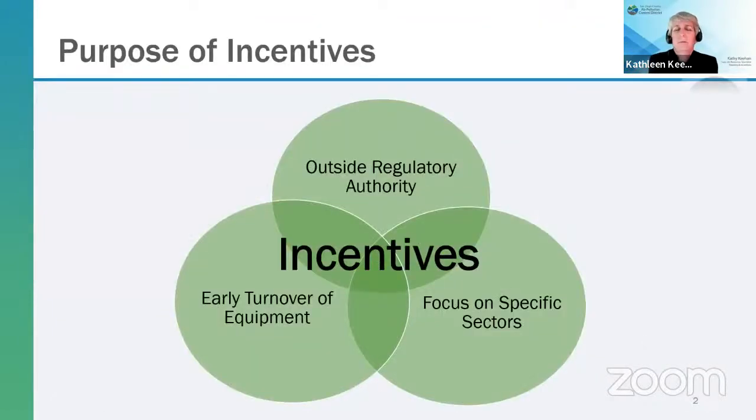One of the ways the district fulfills its mission of clean air for all is through our financial incentive programs. These programs provide funds to encourage the early cleanup of mobile sources of pollution, which we cannot directly regulate, but are the largest source of ozone-forming pollution and diesel particulate in the region. Incentives can also focus benefits on specific sectors or communities. Our AB 617 Community Air Protection Program, for example, specifically focuses on the region's disadvantaged communities. Most funding for district incentives comes from outside sources, the California Air Resources Board and the federal EPA being the two most important. Next slide, please.